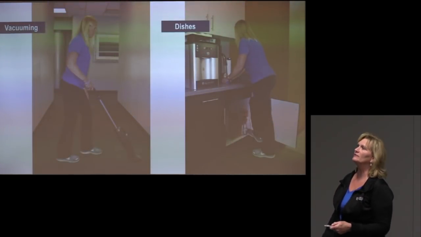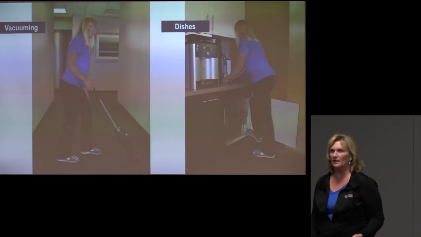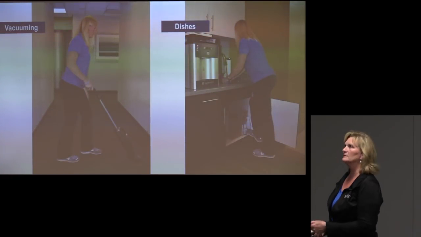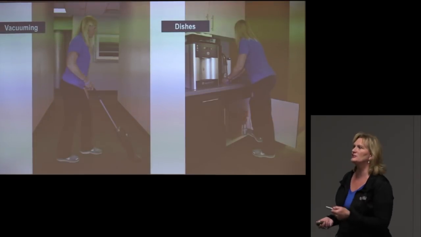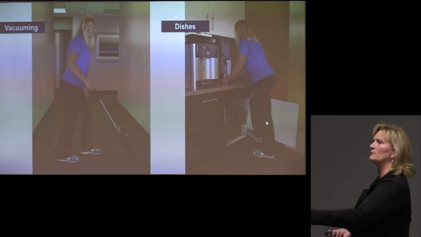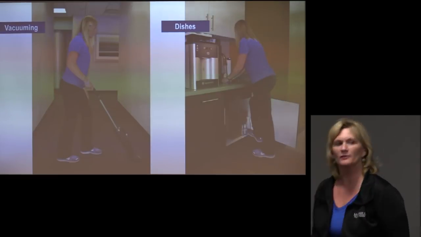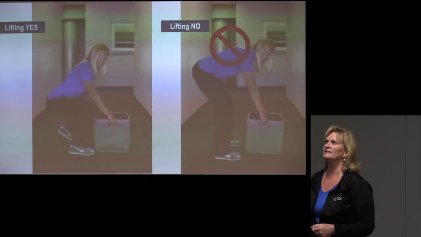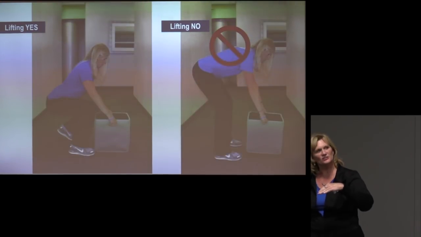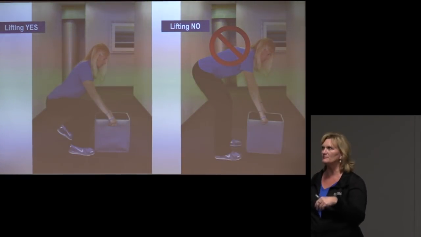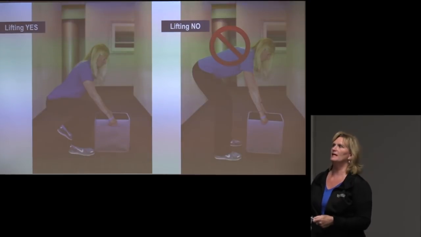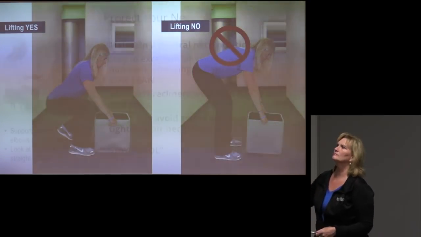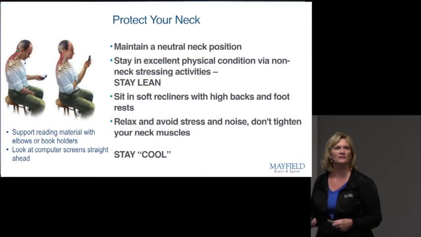Vacuuming, everybody's favorite, staying upright. So we tell our patients, don't lunge. Stay upright, shorter strokes. Change the way you do things at home. Dishes. You can see here what we did is we opened the door, put a leg up, prevent you from bending forward so much of the neck. What happens when you bend forward the neck? Right? You're changing the position of where that cerebellar tonsil comes down. So lifting. See how upright her head is here compared to here. Protecting your neck. Keep it in a neutral position.